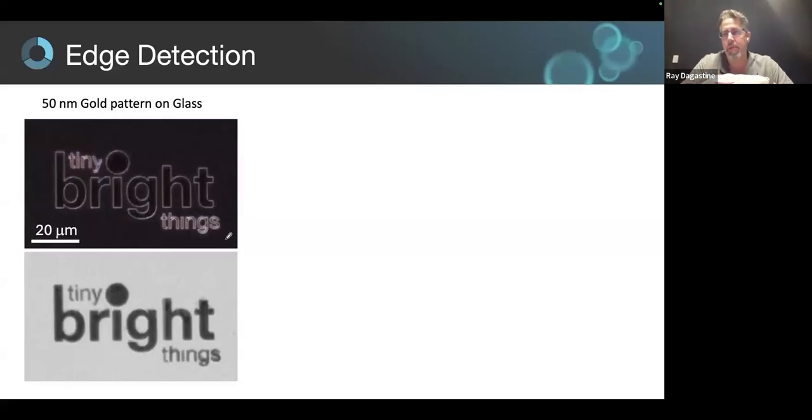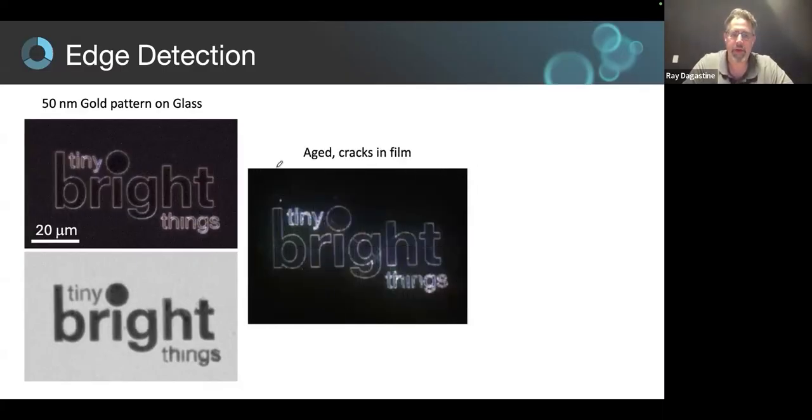Now, this is a gold sample, so we made it on glass and we used EBL to pattern it. We made a couple of these samples, but we accidentally left one out in lab for 2 years. If you don't take care of your EBL-made gold film and let it sit there for 2 years, it can get cracks and start to maybe delaminate. So this is one of the other logo samples where we were terrible to it for 2 years.